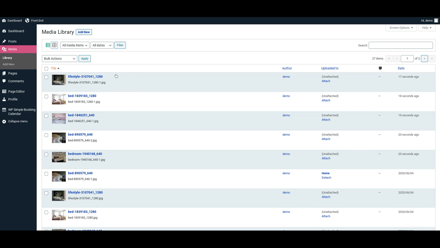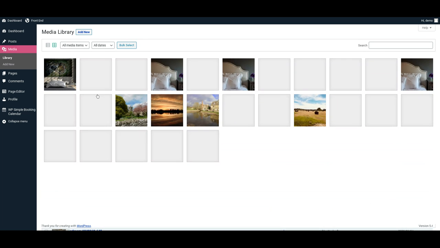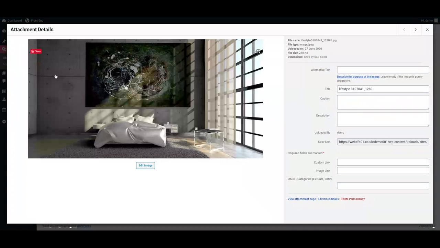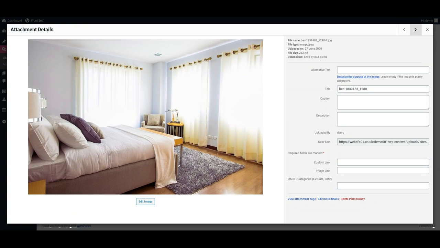If you click on this grid view, it's quite helpful, this bit. You can click onto the actual image, and then you can amend the title here. You can add alt text, which is good for search engines, captions and descriptions, and so on. And then moving on with the right arrow, it'll automatically save what you've entered, and you can carry on and do all your pictures at the same time, which is really useful.